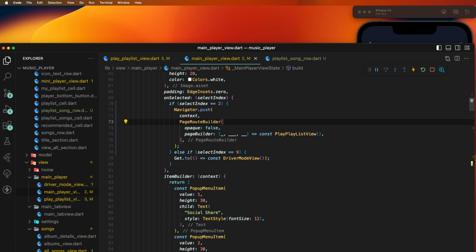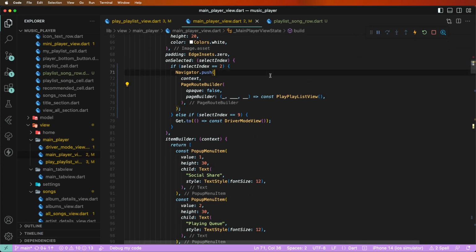And also need to configure the drive modes. First of all need to configure the same look here.